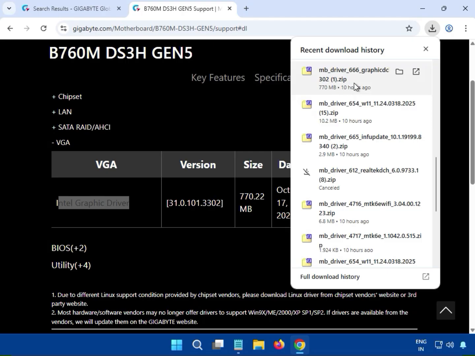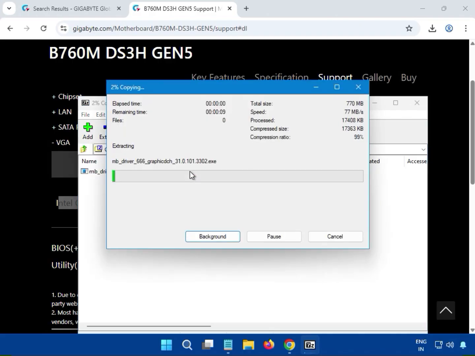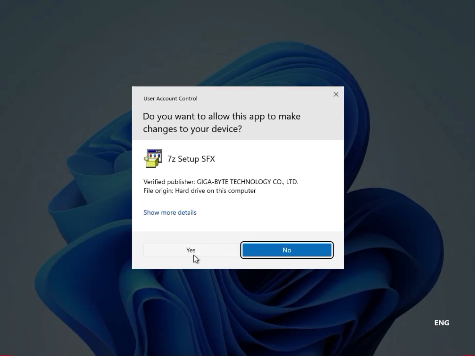After it is downloaded, just single click to open and double click the exe. Then click on yes.